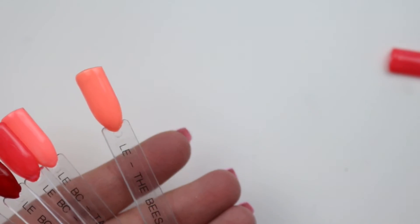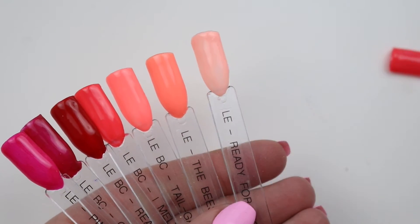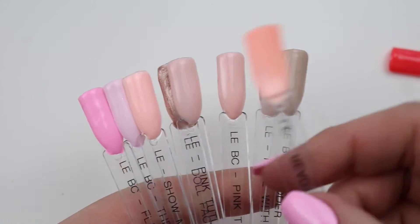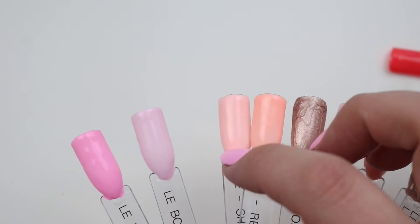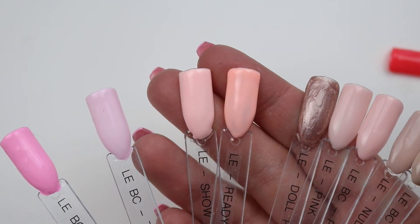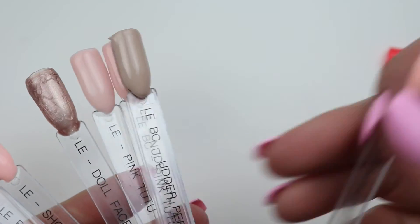Ready for Rio — I don't really have anything that compares, it just kind of goes in sync. This is Show Me the Honey — it actually isn't that far off. This is more orange with a more light pink undertone, but in hindsight it's not really that different, like it is but you wouldn't really notice it. Pink Tutu doesn't compare — I would say Show Me the Honey is the closest I have.